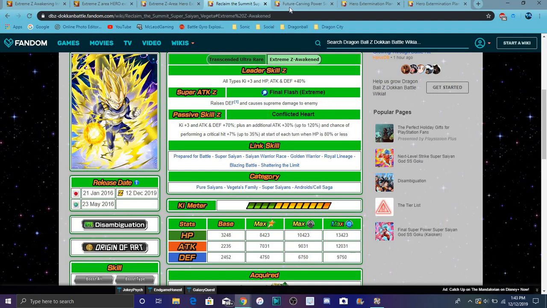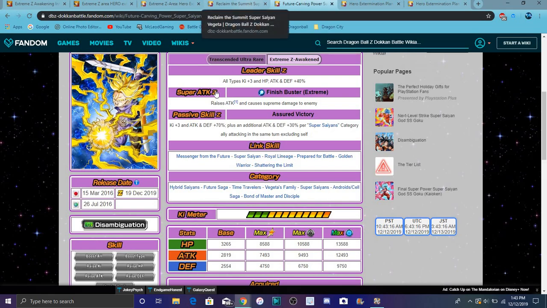His stack is going to be a lot higher, but that's only during a threshold. And this Trunks is basically support for the Super Saiyan team. But overall, they're both really good.